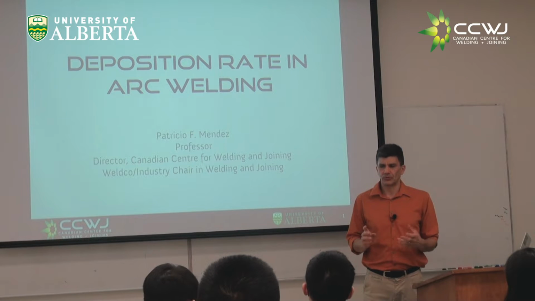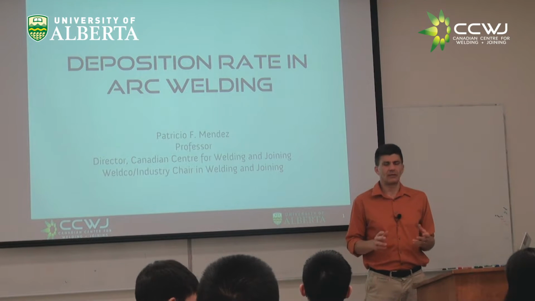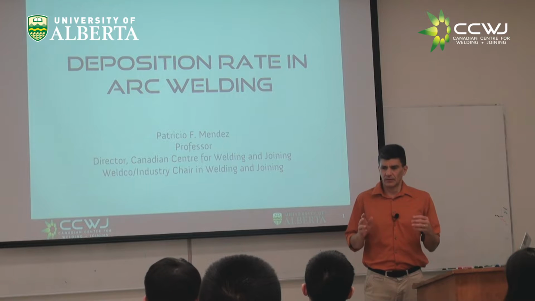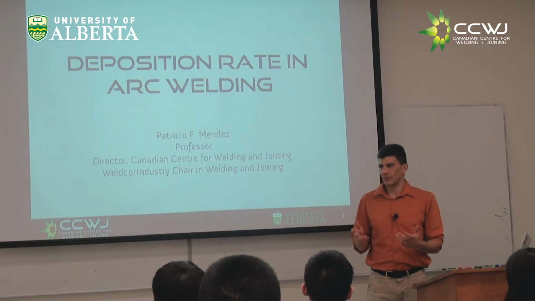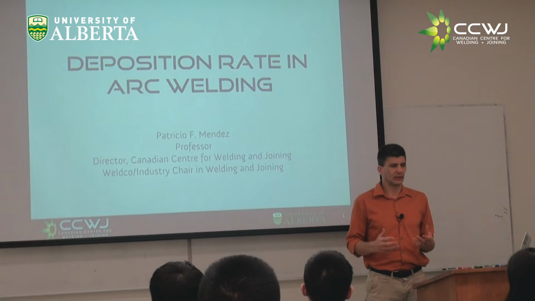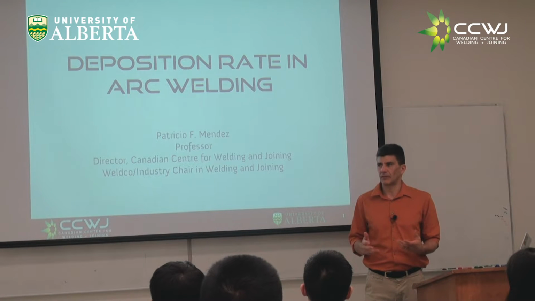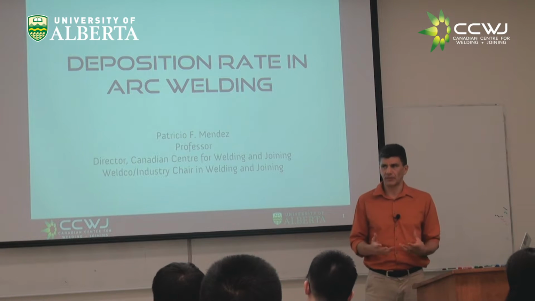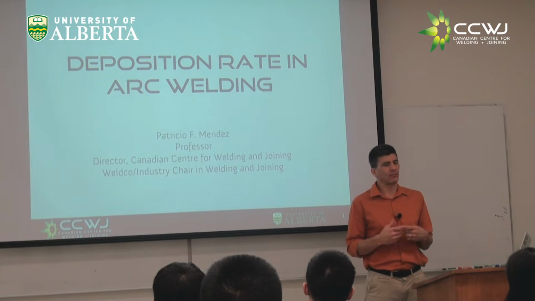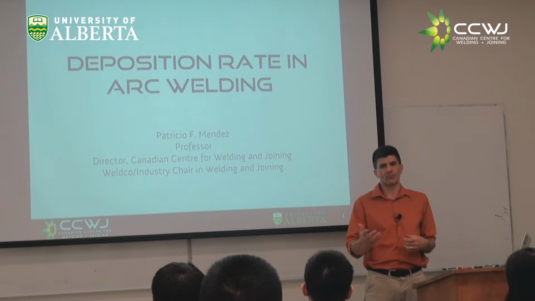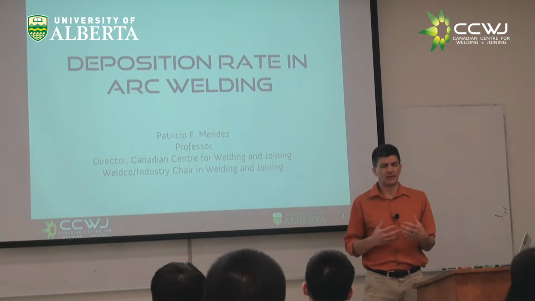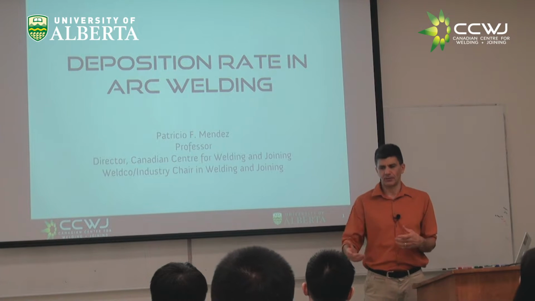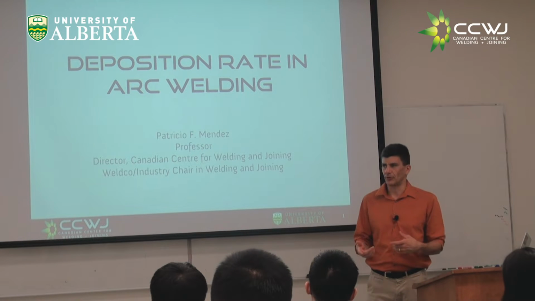What I want to do today is to say, well, voltage times current is energy. So let's do a mass and energy balance, and we're going to be able to calculate the deposition rate in welding. And this is extremely important because it's at the core of the economics of welding. People will sell you a product like metal core because it has higher deposition rate. Right? The people measure the productivity of welders by how many pounds an hour they put.